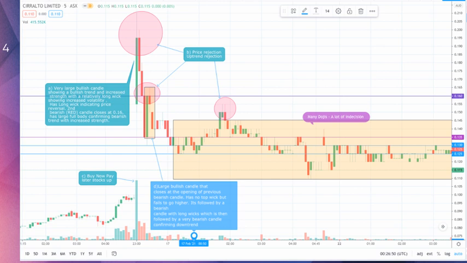Then you've got a stock here, this is Crow. You can see at the beginning right there, there was a big gap up from the first candle to the last one, high volume there, a very large bullish candle, and quite a long wick there. This can actually illustrate volatility. So there's quite increased volatility there. Sometimes you think, should I get in, should I not? As you can see, it's followed by a very big red candle, then three bearish candles. Sellers came through and started selling because the price was rejected right at the top. You can clearly see that.